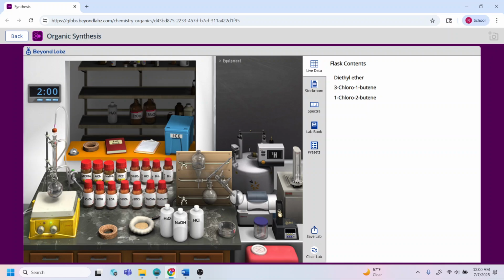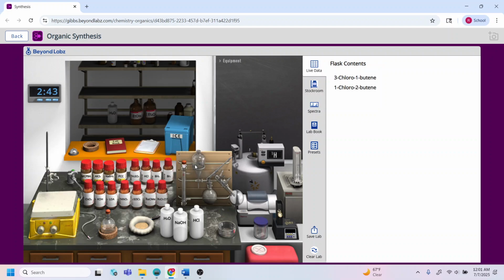So we're going to go ahead and do the extraction. We're going to add some water, because again, I only have organics in there, no acid, no base. So I'm just going to do water. The reason why I'm adding water is because I just want to separate the two organics and leave the diethyl ether. So we're just going to take those two organics in there. There you go, just going to take the two organics. We're going to dispose of that.